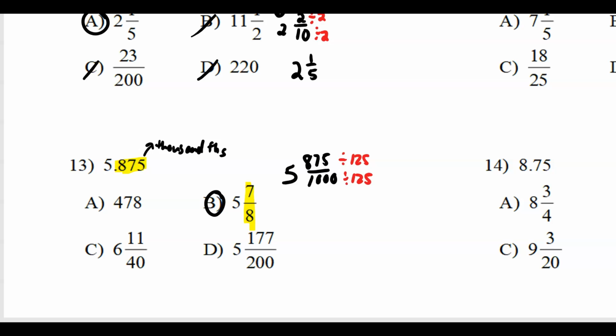So B. Right? So sometimes it's really good to memorize, like if you had 0.125, 0.250, 0.375, excuse me, 0.500, 0.625, 0.750, 0.875, right? Those are all your 8ths right there. And really, the 250, the 500, and the 750, those are also your 4ths. So really, all you have to memorize is 125, 375, 625, 875.